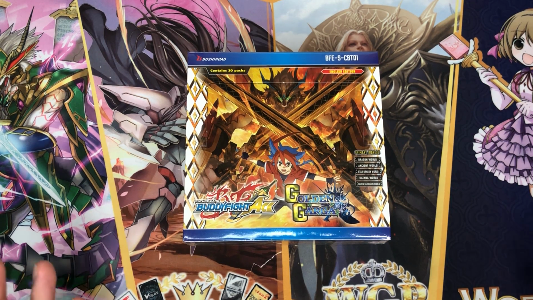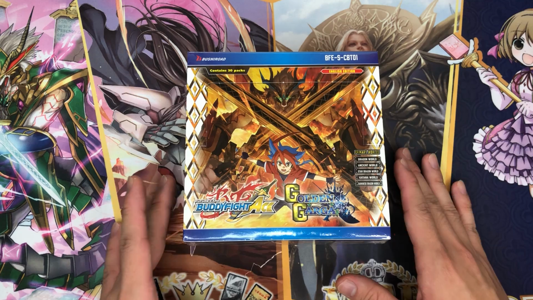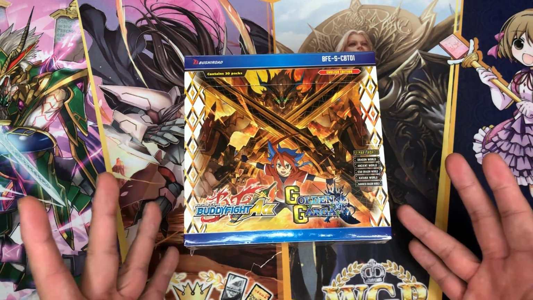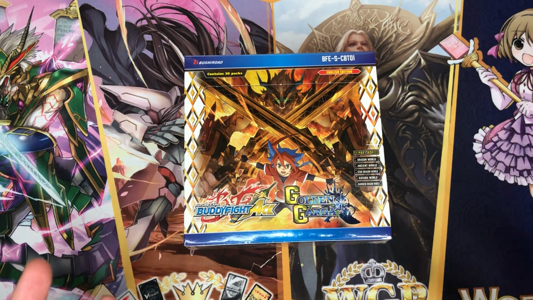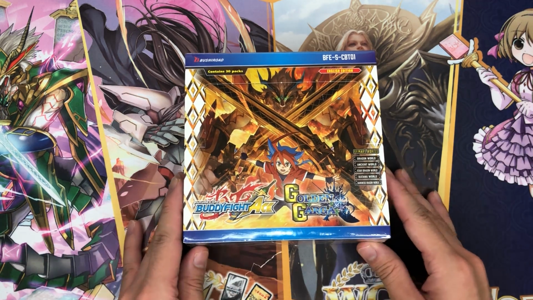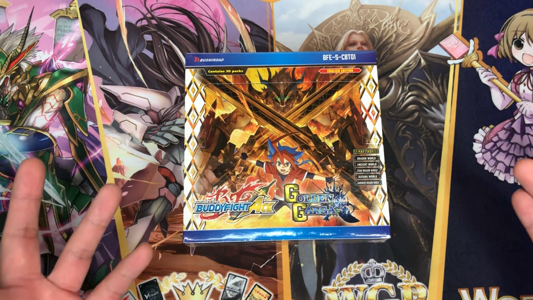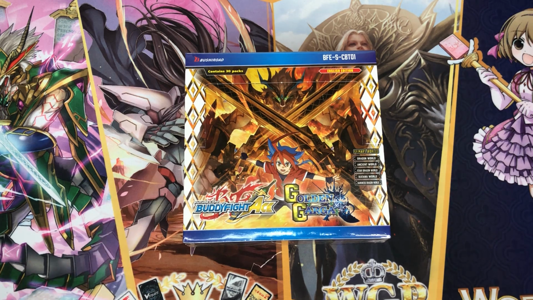And this is arguably the best set in Buddyfight Ace because we are getting game-changing support, guys. Every character is getting game-changing support. Leading the heroes, Gargantua Dragon has gotten a brand new form, God Gargantua. And these are not just one or two cards, which doesn't make a difference. All of the decks have gotten support, which should really push them to the next level. And I am really excited. Alright, enough with the chatting. Let's get on with the box opening.